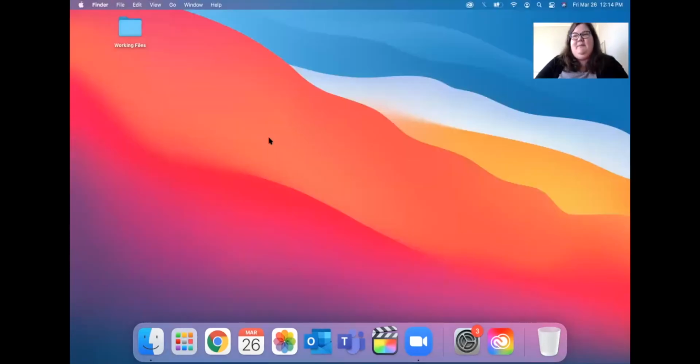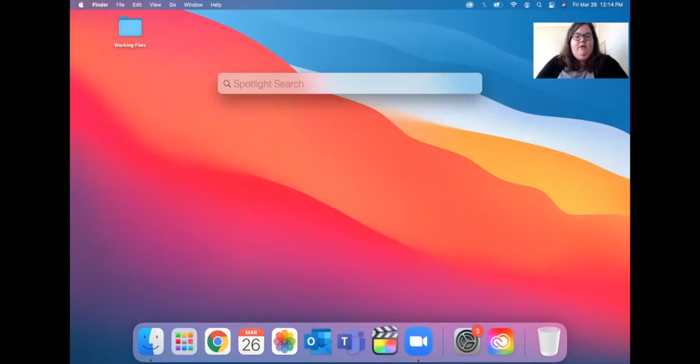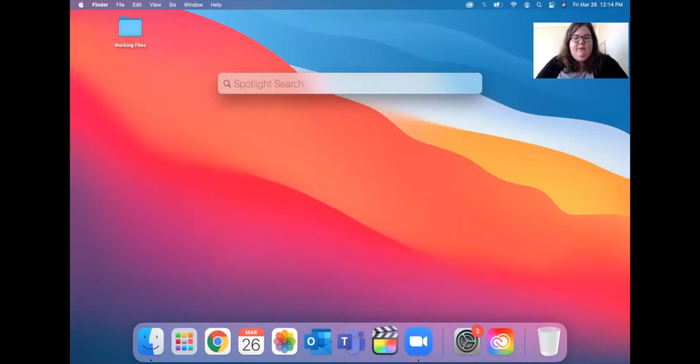because there are a couple of different ways that you can find the things you're looking for. There's this little search bar up here in the top right-hand corner where you can just type things. So say you want to open up Photoshop, you can just type Photoshop and it'll take you there. There's also a keyboard shortcut, which I always forget, so I'm going to look for it really quick.